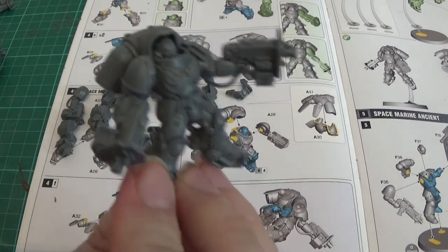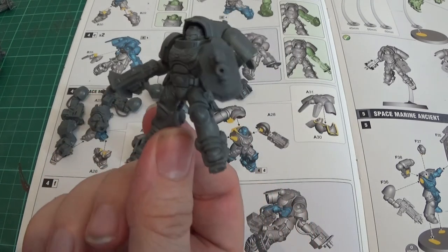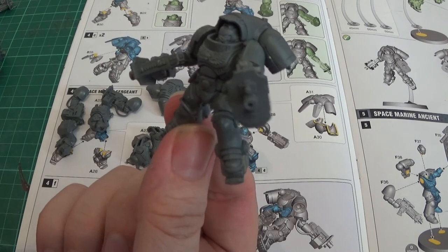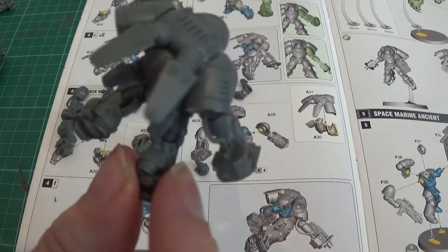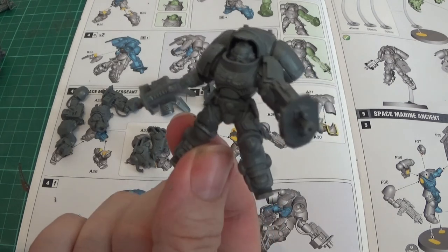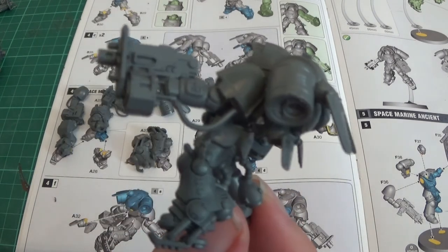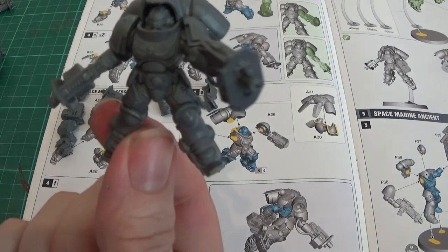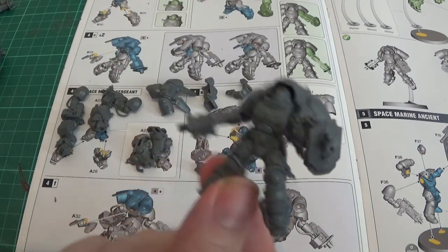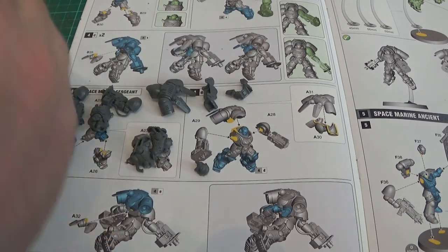Cool. It's pretty good, actually. There's a lot of parts on that one, though. And you've got to make sure there's no flash left on it whatsoever, no parts off the sprue, otherwise the legs don't fit on properly, or it doesn't fit together very well. It's the same with all these models, but this one particularly, there was a tiny little bit on one of the legs and the pipe at the back didn't connect. So make sure you've done that. I've also drilled the bolt holes as well. In addition, here's the other one.